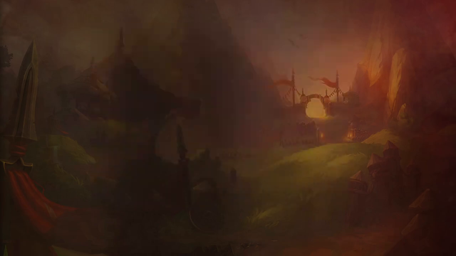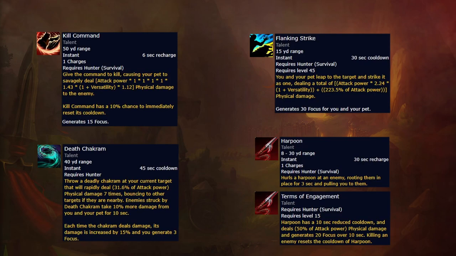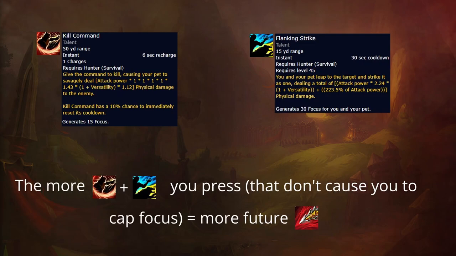And to do that, we have some focus generators, those being Kill Command, Flanking Strike, Death Chakram, and Harpoon with Terms of Engagement. Out of those four, the ones you'll be using most often though is Flanking Strike and Kill Command, and the biggest tip I can give, if you take anything away from this video at all, press these two as much as possible without overcapping on focus. The more focus you have throughout a fight, the more Mongoose Bites you can press and the less time you're sat there out of focus with nothing to do. So think of it like the more times you press Kill Command and Flanking Strike, the more future Mongoose Bites you have down the line, which equals more DPS because you're not sat there out of focus.